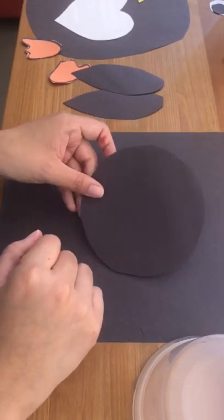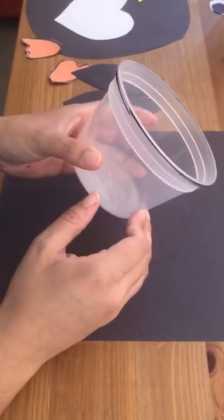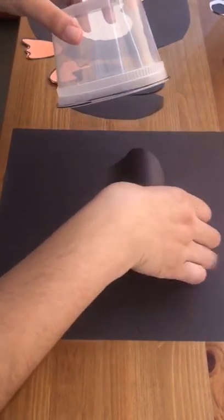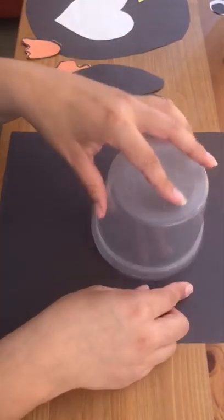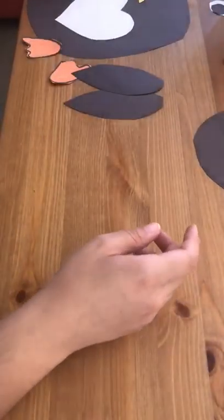I wanted a perfect circle, so I grabbed the container that I have on my table. As you can see, that's where I outlined it on the black paper. So that's what I did all around, and I cut it. That's my head. So that's my head for my penguin.